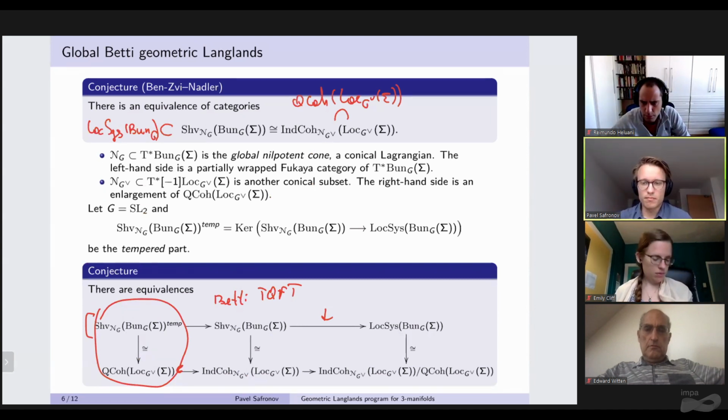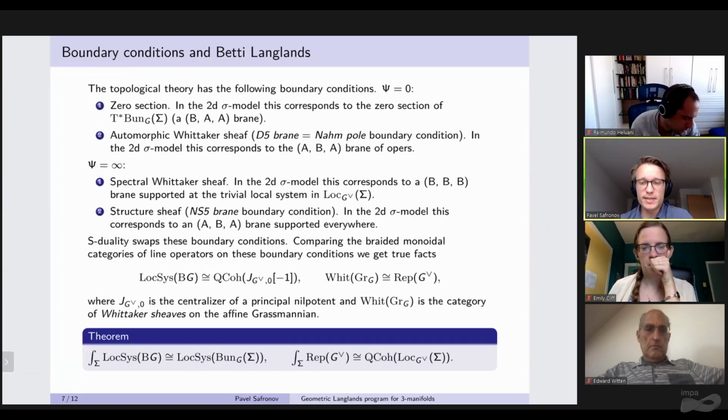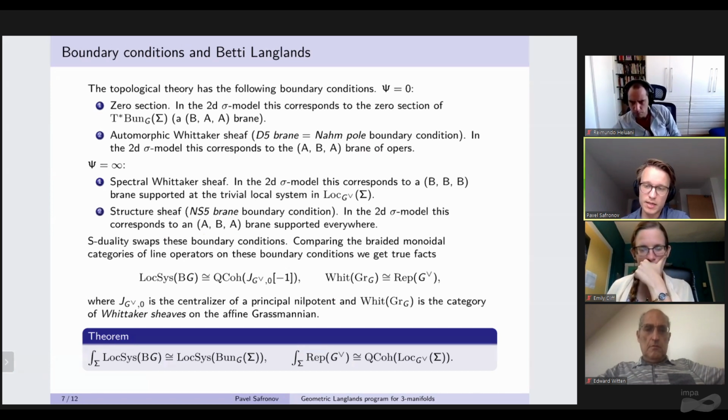All right. So this is a mathematical conjecture, but let me explain how this relates to the 4D TKFT described by Kapustin and Witten. The idea is that you have this complicated physical 4-dimensional TKFT, and it's very difficult to describe it completely. And I will not try to describe the theory completely, but I will just take certain pieces of the TKFT. And when I say certain pieces, I'm going to look at some local operators or some line operators generated by some boundary conditions.